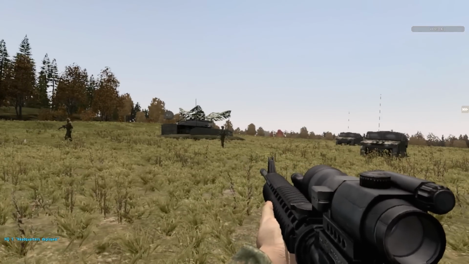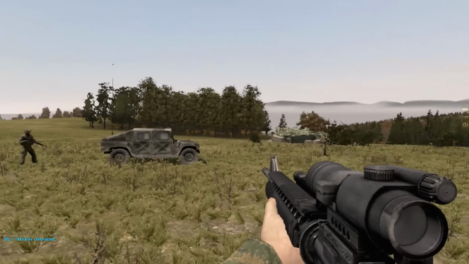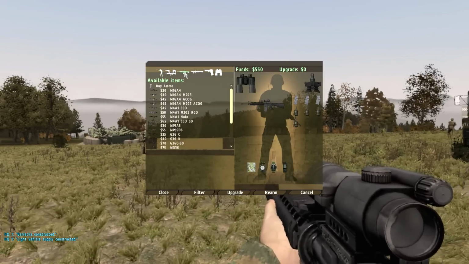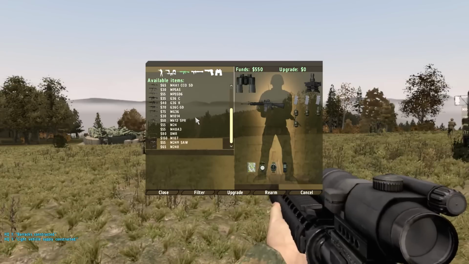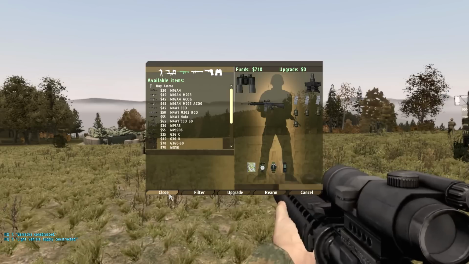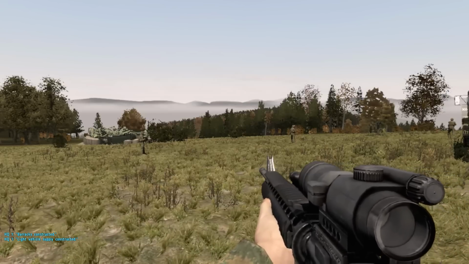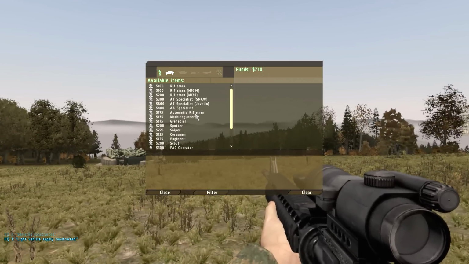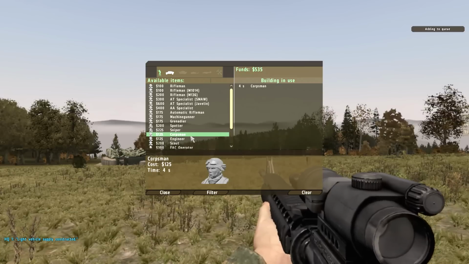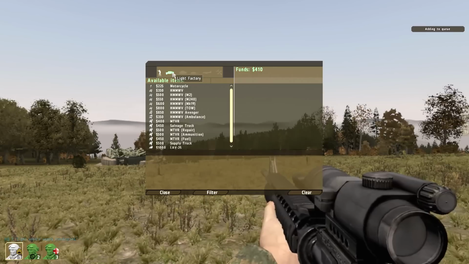Right now I'm waiting for the AI to get the barracks and everything set up. Okay, so we got a barracks set up, and they're probably getting a light vehicle depot. So, buy weapons here. You know, I'm going to stick with the basic, just the basic rifle, the M16A4. I think I'm going to get myself some men to help me out here. So we'll get an automatic rifleman, a corpsman. That's a medic. So I'll have 2 other guys with me.